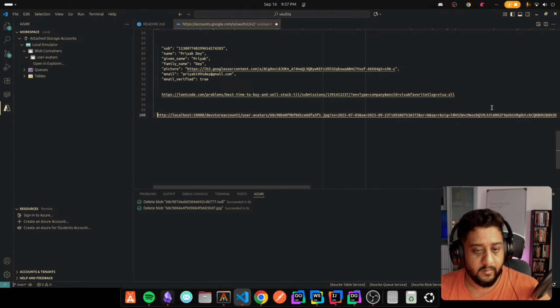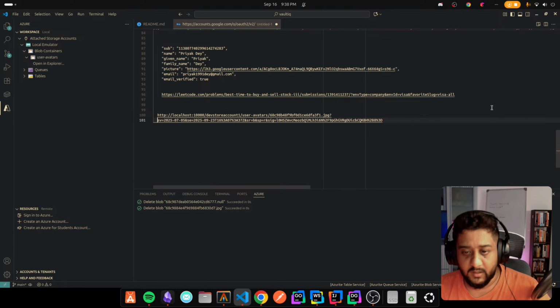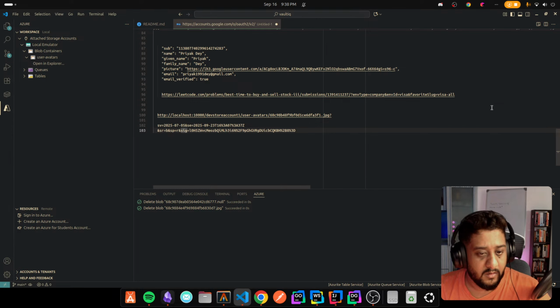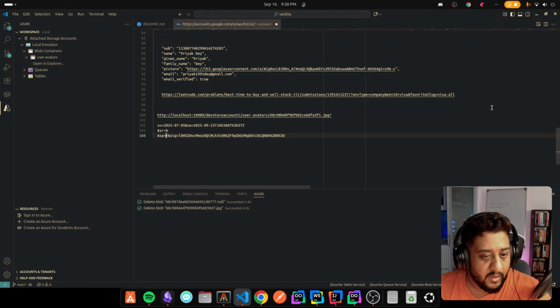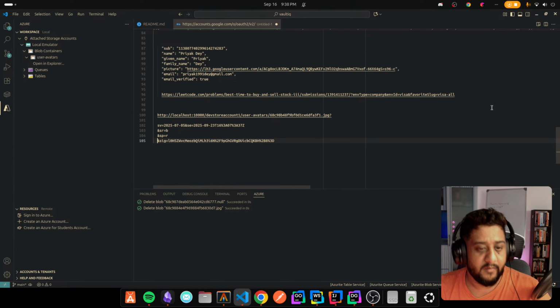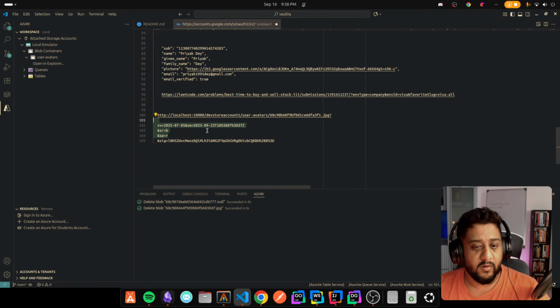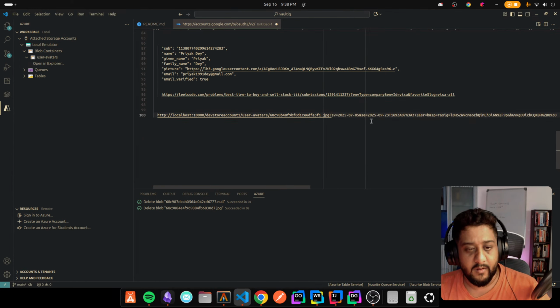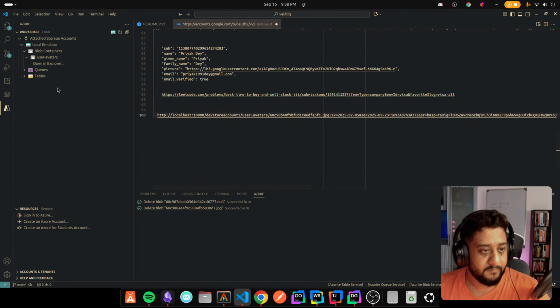It has got sv equal to something, sr and signature. So there are three things: one is sv, one is sr, one is sp, and then there's a signature which basically holds the information of who can access this. And let's quickly go ahead and look up the thing in here.